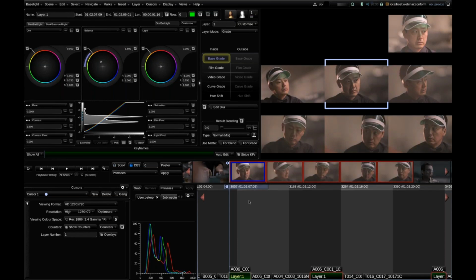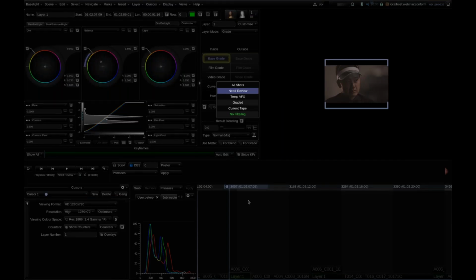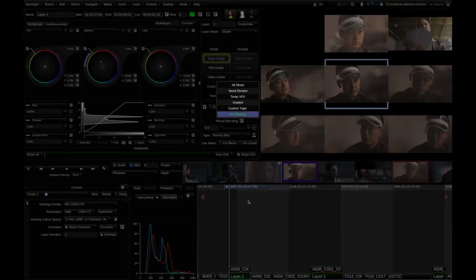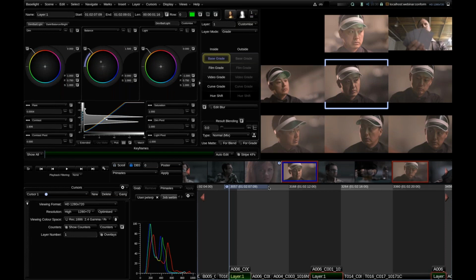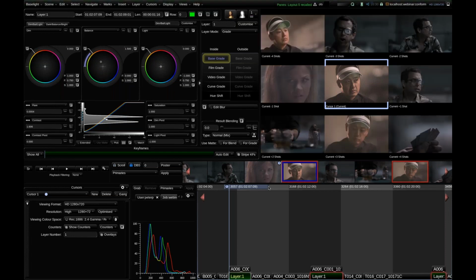And you can do Control Tab to quickly swap between different filtering. So if I go back to no filtering, if I go to view 5, that will get me back to the timecode order of the EDL.